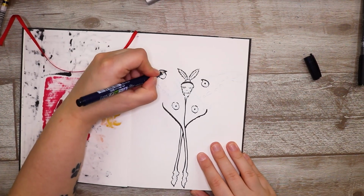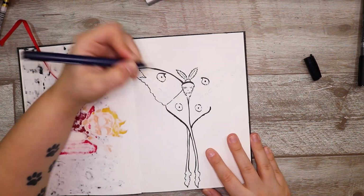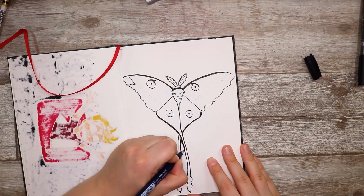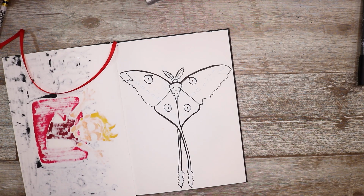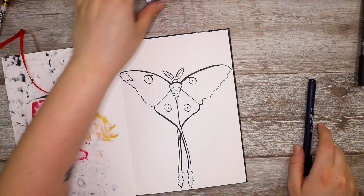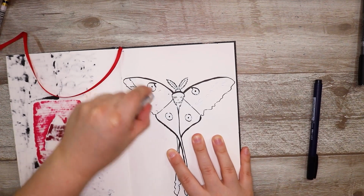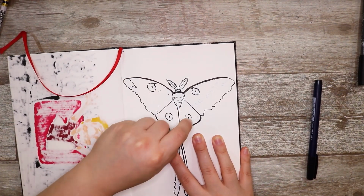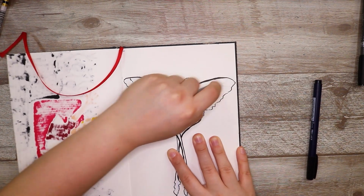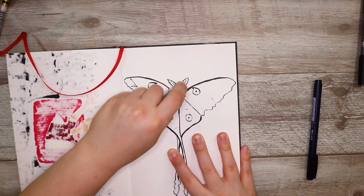I don't think this is very symmetrical, but that's okay. So now that we have the inking done, I'm going to erase the sketch and we'll get to coloring this little guy. I'm actually trying not to smudge the line art a little bit because I've had that happen in the past, and I'm always impatient. I want to erase the sketch straight away, and sometimes I smudge it.